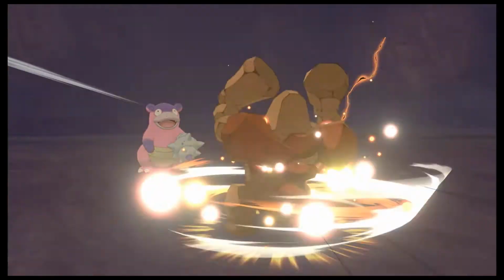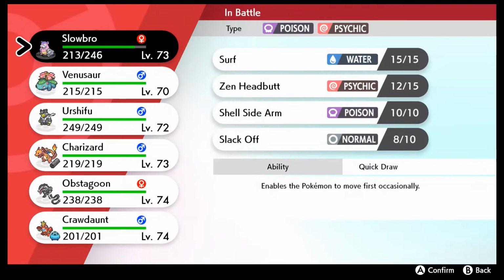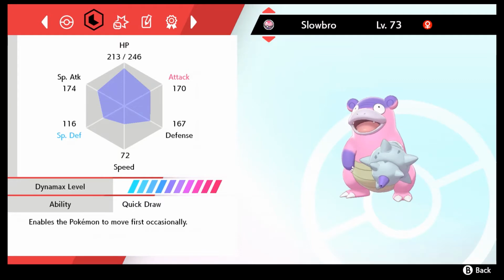Maybe now that I know how Slowbro works, maybe I'll actually, come to think of it, I did evolve Slowbro, never took a look at its actual stats. Let's do that real quick before I forget. Okay, so Slowbro level 73. Wow, its special attack is actually higher than its regular attack. The only reason its attack is that high right now is because of the nature. Its speed is crap. Special defense.